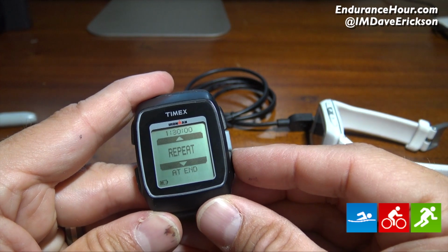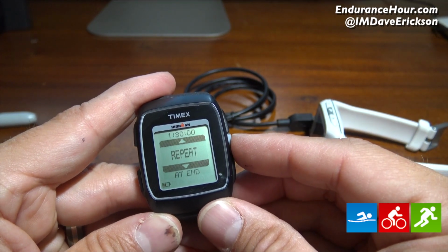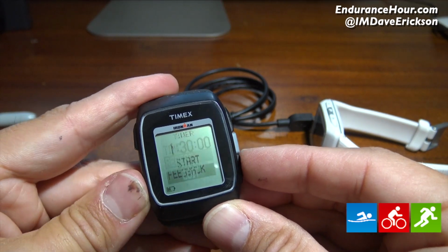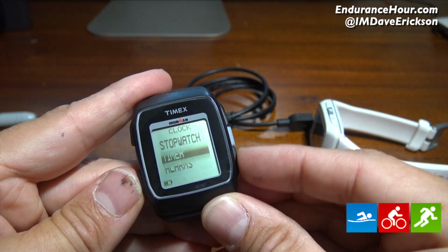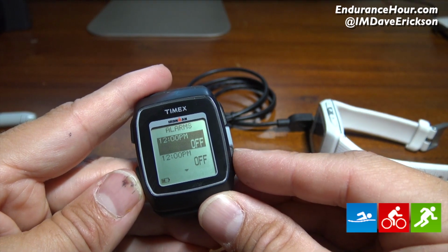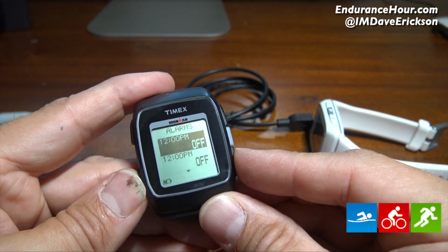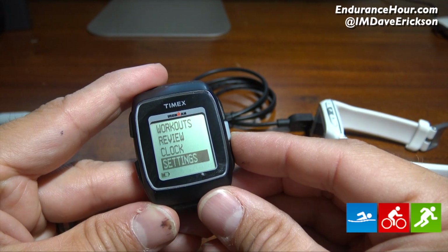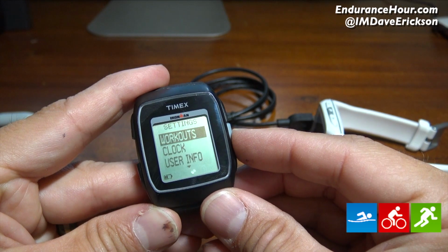I can even repeat it at the end. Let's say I want to go for 3 hours. I repeat the workout at the end, or I can have it stop. Hitting the back button here. Alarms, time of day, or wake up time, go to bed time, reminders. Back button. Under your settings option, press the gray button for enter.